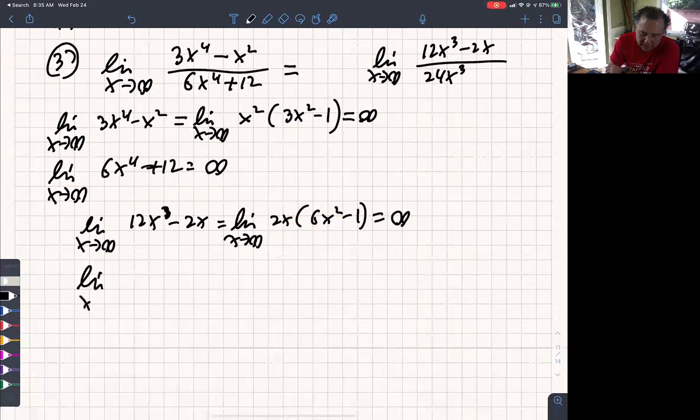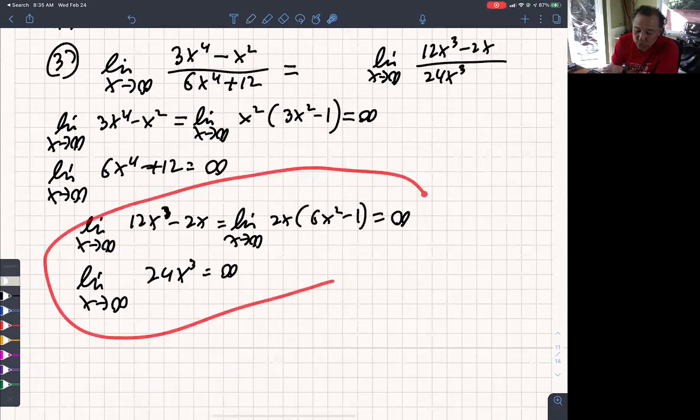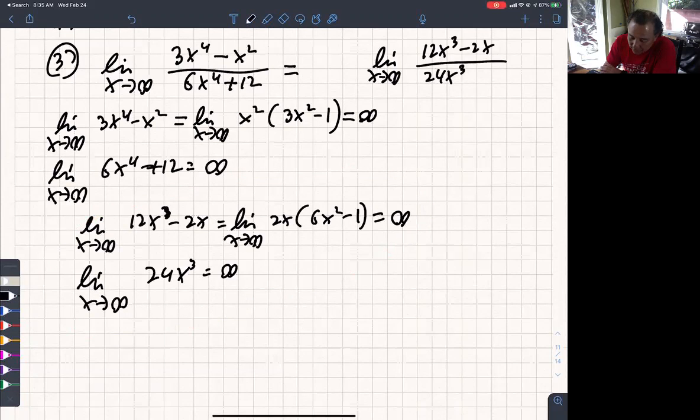And the bottom, we take the limit, and that's infinity. So you may say, why do you write that down? It's so obvious. Because I have to show why I'm allowed to use L'Hopital's. And first I have to show that the top and bottom both approach infinity. Therefore, by L'Hopital's, this is going to equal, I'm going to take the derivative of the top and bottom.